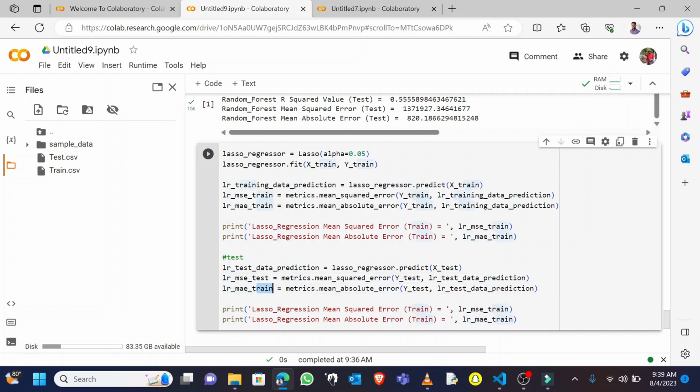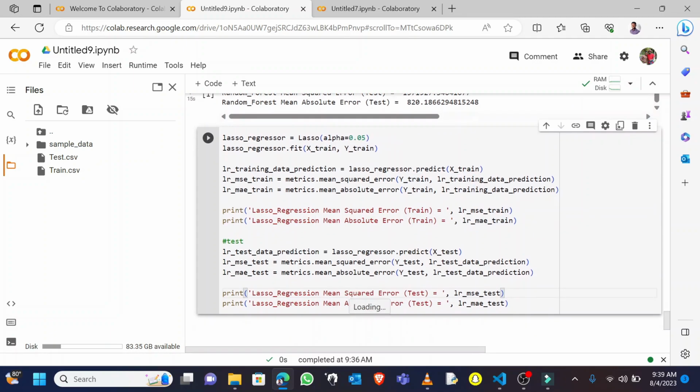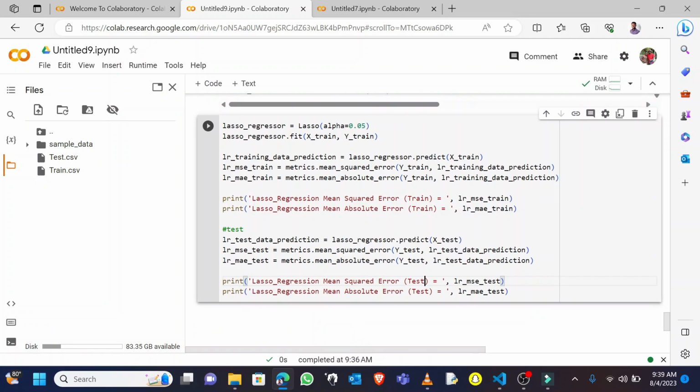Change your test. Looks good. So now we can run.